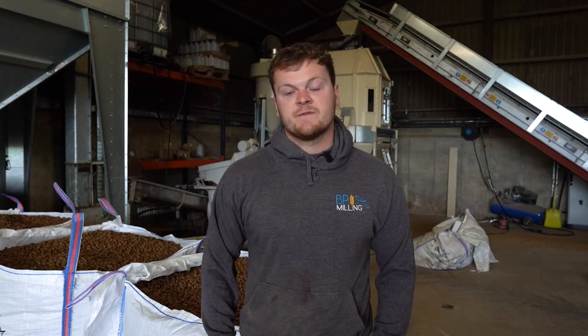So today we're going to go down there, do a quick net of a couple of ponds, have a look at a sample, do a sample weigh, so I can recalculate the feed ration for the next couple of months. And then we'll also want to look at how the fry recruitment is coming along, see how big they are, how successful they've been. And then we also need to take that into account when we're recalculating the feed ration. So I've got Andy and Dave coming along shortly to give me a hand with the net. I'm going to go down there, do a quick sweep of the ponds.